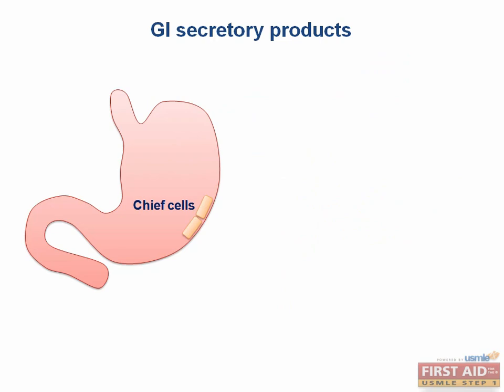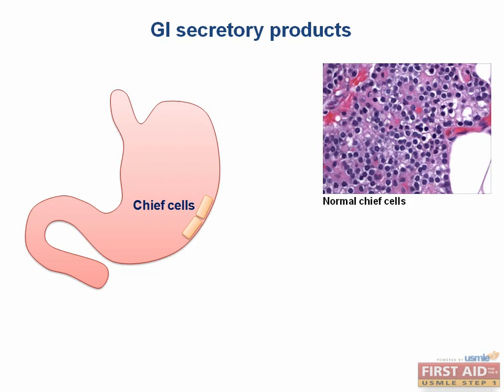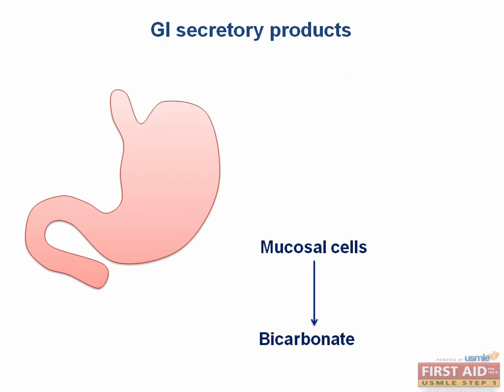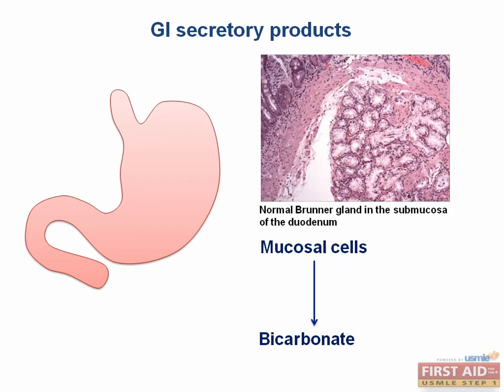Pepsin is another product of the stomach. It's produced by the chief cells, which you can also see here. It is first secreted in the inactive pepsinogen form, which is then cleaved into pepsin. Pepsin is required for protein digestion. Pepsinogen secretion is increased by vagal stimulation or local acid. Lastly, bicarbonate. Bicarb is produced in many different places, especially in the mucosal cells, and of course its purpose is to neutralize acid. This neutralizes the acid of the stomach so pH-sensitive enzymes can be activated. Bicarb secretion is stimulated by pancreatic secretion as well as biliary secretions.